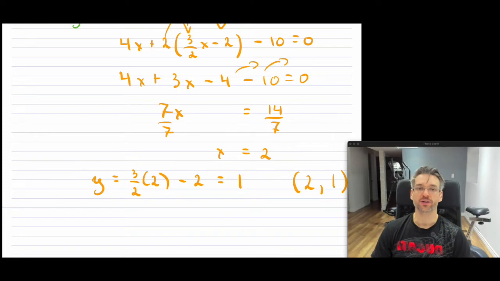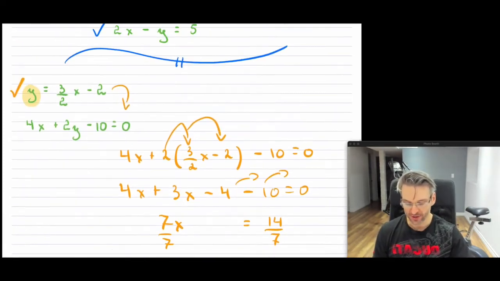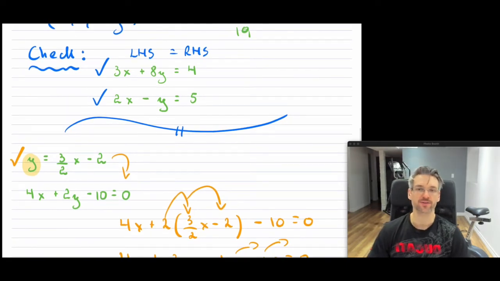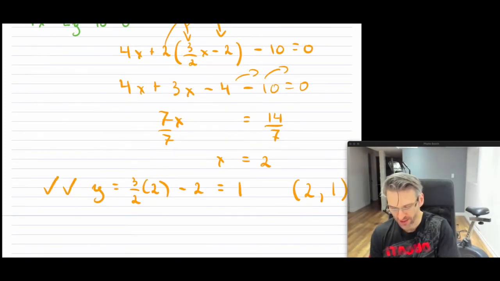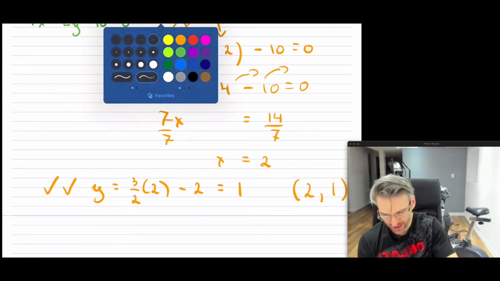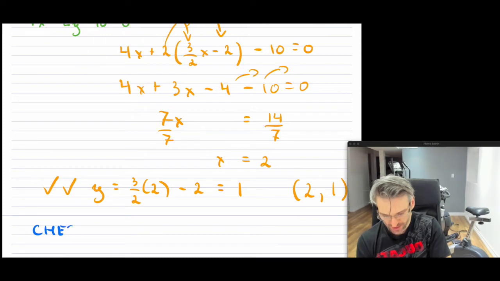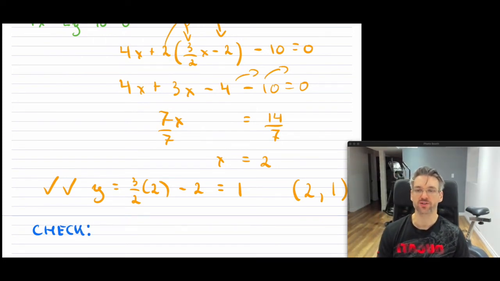And now I can do a check. Now notice, when you're doing a check, above I said you can use the 2 lines and then substitute it back in. Now sometimes it's wise, if you used one of them, so notice I've already used one of them here, that means if you're going to do a check for yourself, you might as well use the other line to check because you've already used one to actually solve.